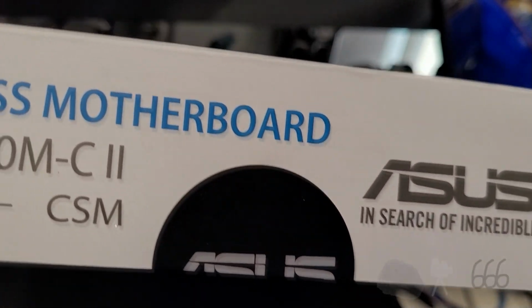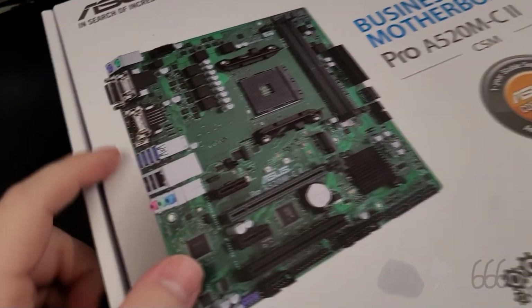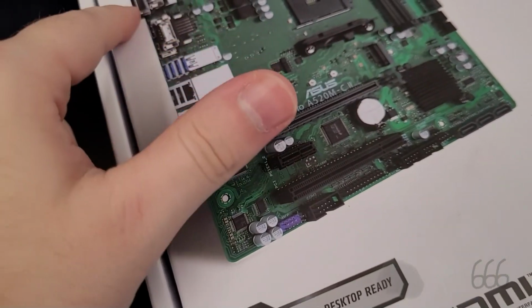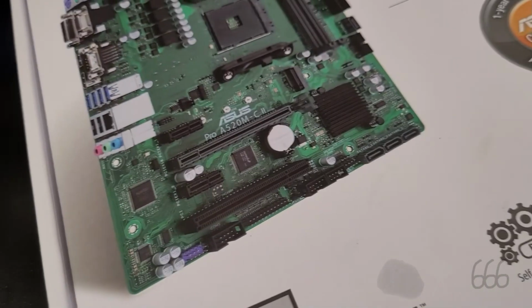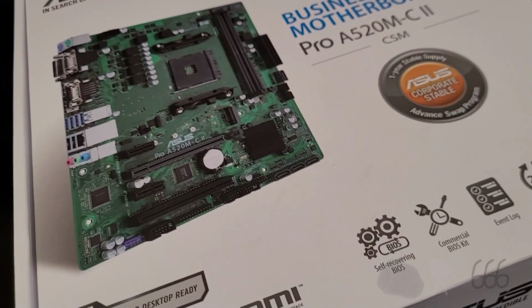These are probably a little bit more what I'm after in terms of what we need for what we're running here. And they've got the typical port arrangement. It's a little bit different from the other one. I think it's got both PS2. It's also got a DVI. Not that it matters. I would like to change everything over to DisplayPort anyway, just for completeness and commonality's sake with everything else.